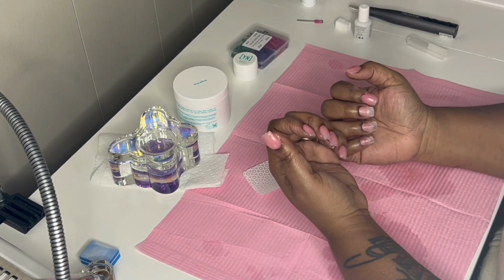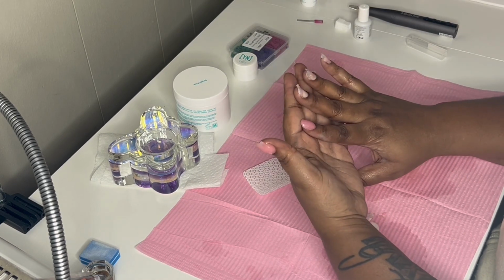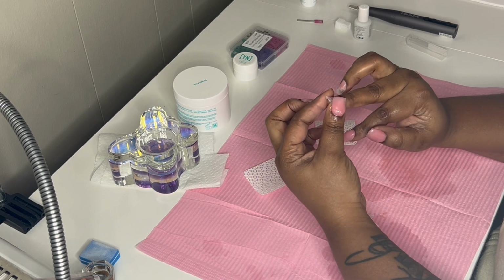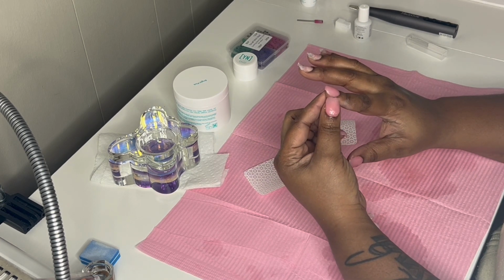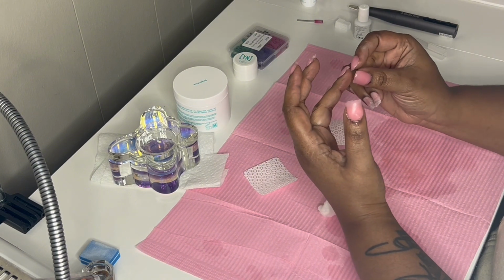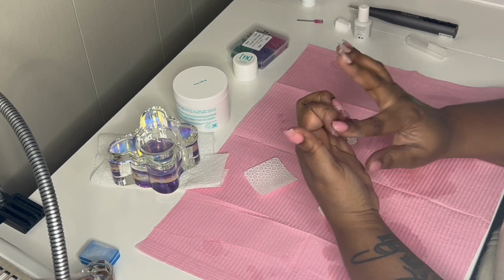My nails are burning every time I start on this side. I don't know what's going on, but as you can see, I wiped this off right here, and I don't know why it's just not doing right. So, and then I wiped this off.